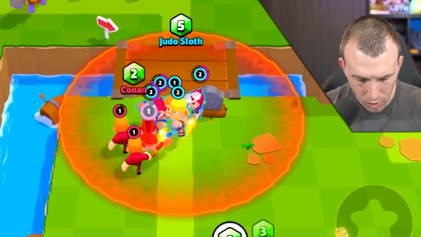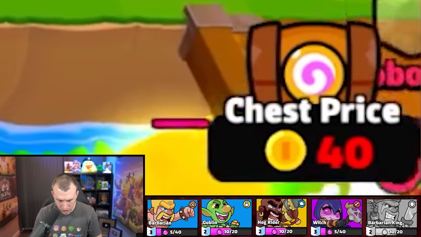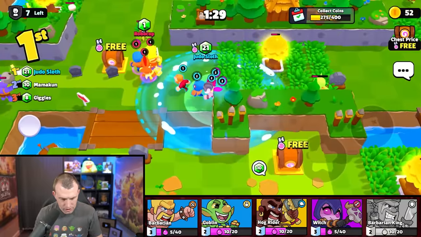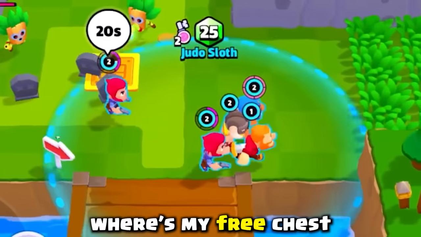All level 1 though. I wonder if we can get Conan here. Nice, come on, come on. Nice. Did I not get a free chest? Did someone snipe that? This is crazy. Gotcha. Okay, let's freeze him. Oh, I missed. So the freeze is only like where you're standing. Come on. Where's my free chest?